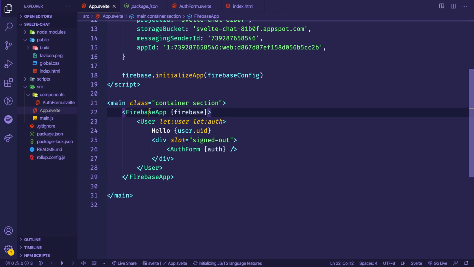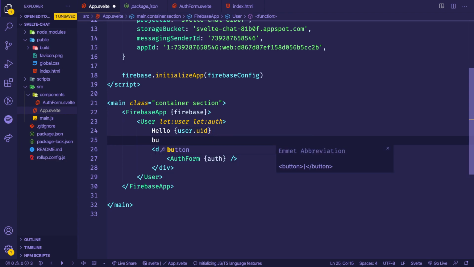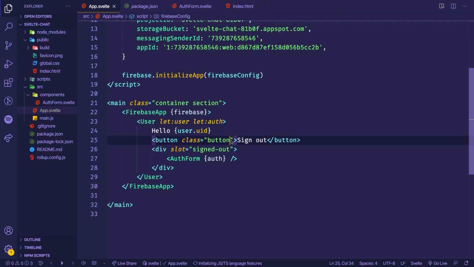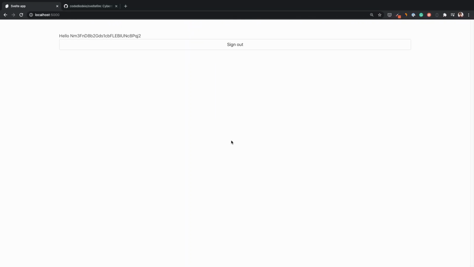So going back to the application, what I also need is a logout button, so I can just add that here. So I can say button with the class button, and here I can say sign out. I am also going to add a full width class here, so it takes all the space. We can check the button to see how it's looking.